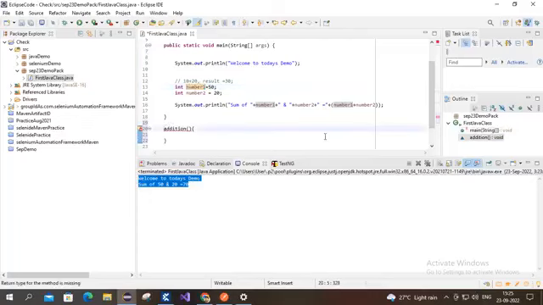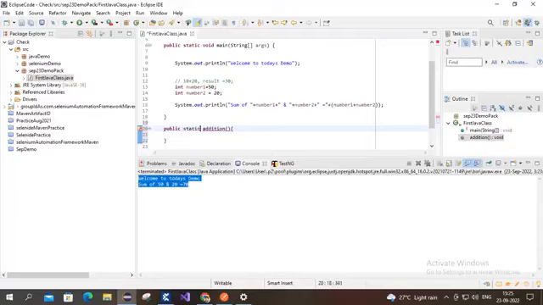Here we need an access modifier for this particular method. Access modifier in the sense, what security level do you want to give to your particular method? So what options do we have? Let's say we want to make this method public, so we need to write public, or private, protected. Those are the access modifiers.